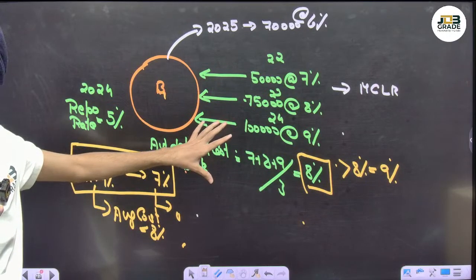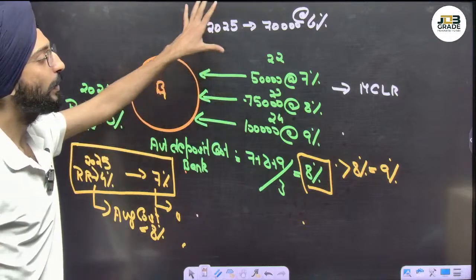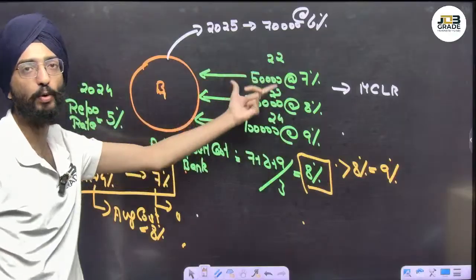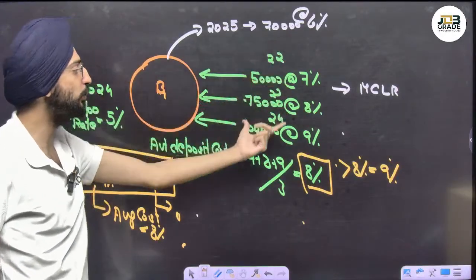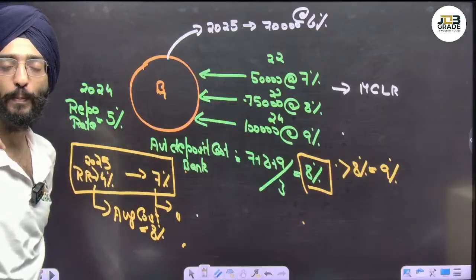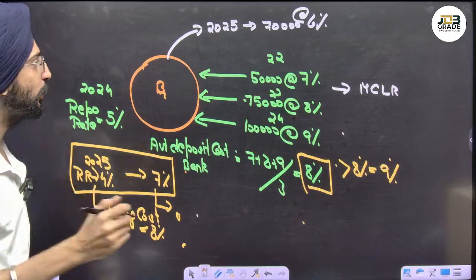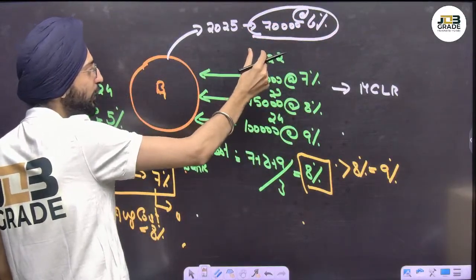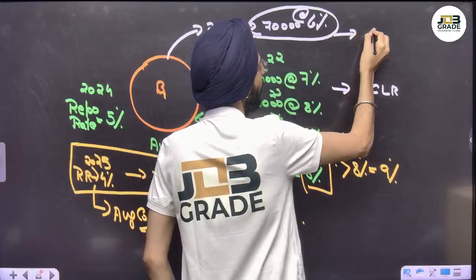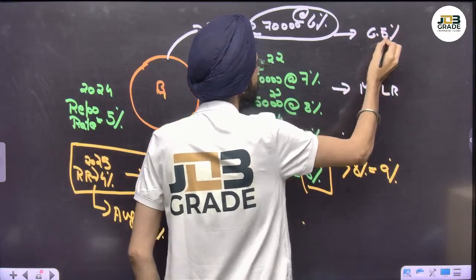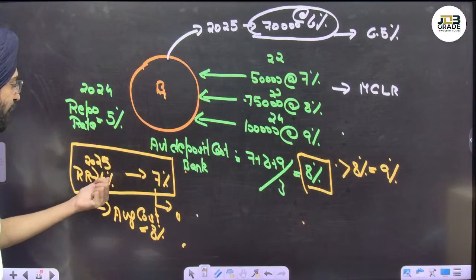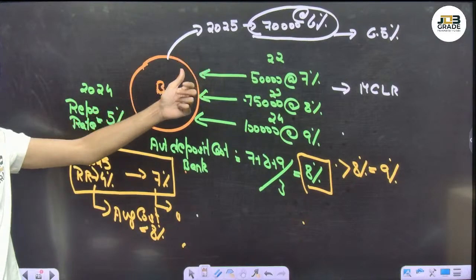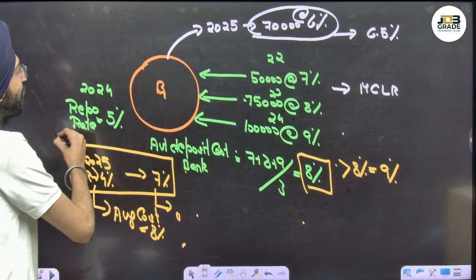Because the RBI introduced MCLR, the marginal cost of lending rate. It's going to be decided based on this latest deposit, not these earlier deposits. So if the bank now has to define its lending rate, it's going to take this value of 6%. If the deposit rate is 6%, it can lend at 6.5%. Now the repo rate has fallen, and the lending rate has fallen too, because there is an ample amount of liquidity. This is leading to transmission.